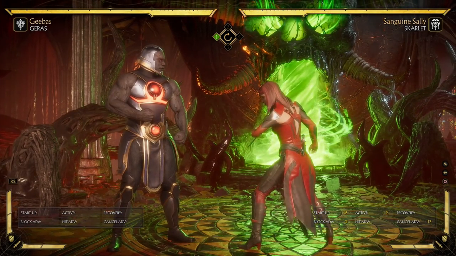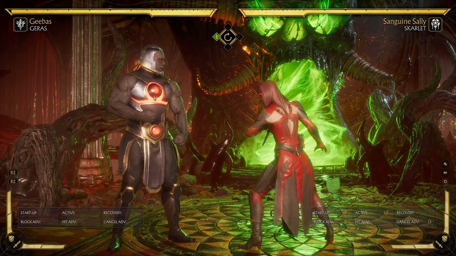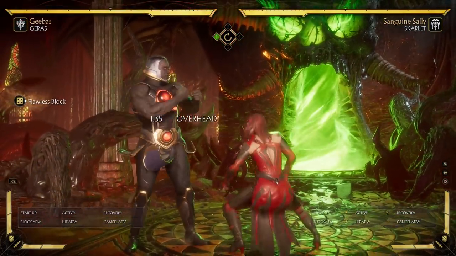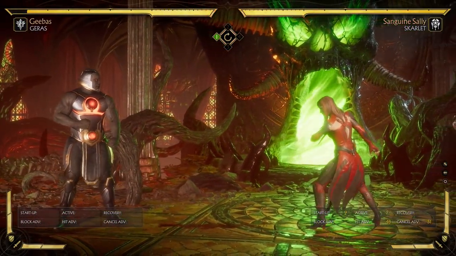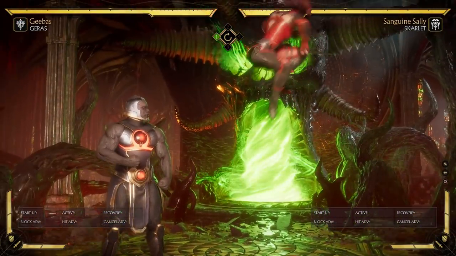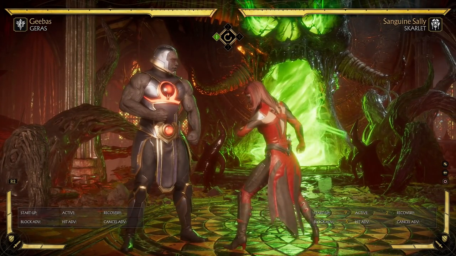And how do you do a flawless block? Well, it's as simple as blocking, although it has a very specific timing. You need to block within 3 frames of the attack connecting on you. If you block too early, you're never going to get it. If you block too late, well, you got hit in the head, right? So you don't want to do that. Generally speaking, you have to block right before the attack connects, within 3 frames of the attack.